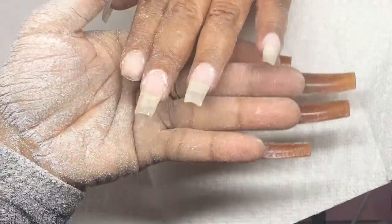Yeah, see, that was that top coat. I don't care, just do your job.